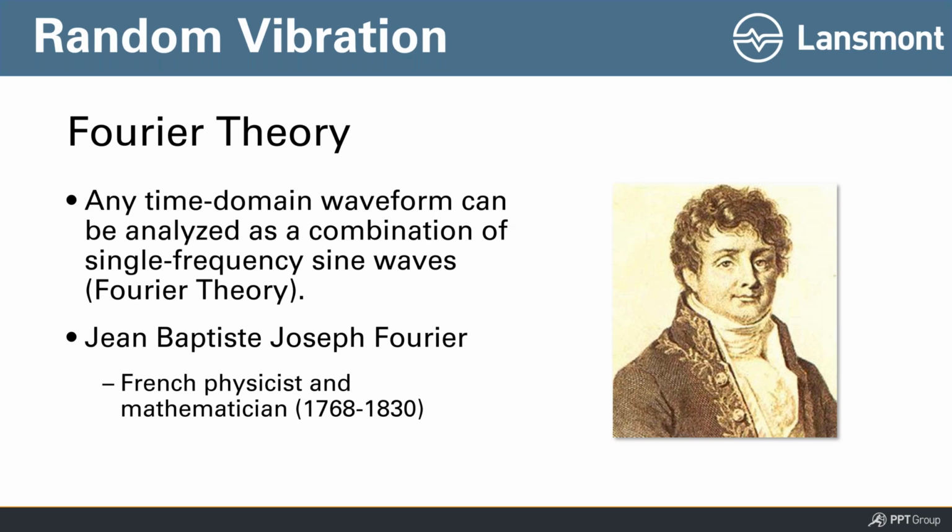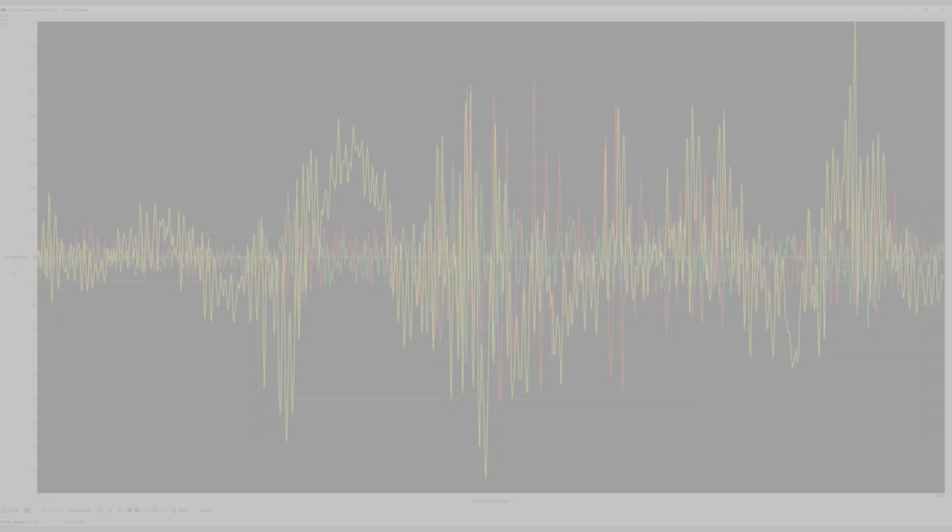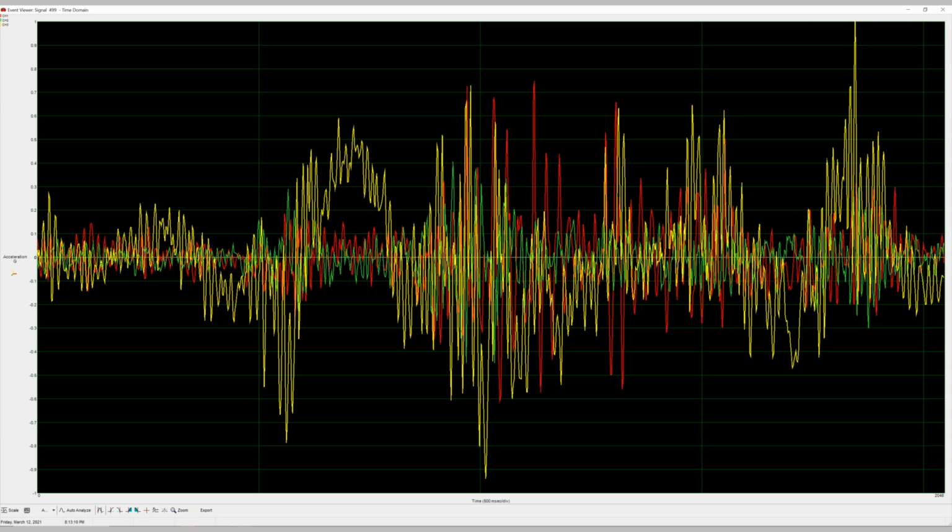Quite frankly, when you're measuring things and doing testing, all of this stuff is calculated for you. So the idea here is just to show you there's a method to the madness, and it's based on the Fourier theory. If I look at this real world time domain signal that was captured from the back of a truck, there are three different colors shown here, which refer to the three channels, X, Y, and Z, or vertical, lateral, and longitudinal measurements made from the back of a truck using a data recorder.